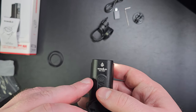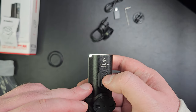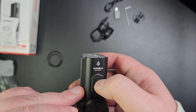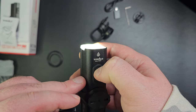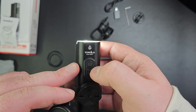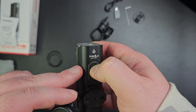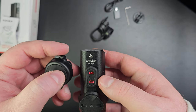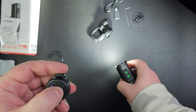Okay, so in order to pair it with this, you have to have this turned off, and you press and hold this button on the top until it becomes red. Okay, so that will work in manual mode. So let's change from this mode into the manual mode. You press and hold for 3 seconds, and that's it. It goes into this mode. You press this button, and then you can control it. You see, now I'm just controlling it from the remote.